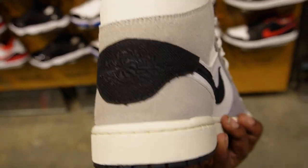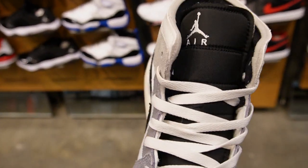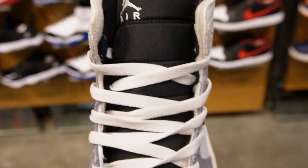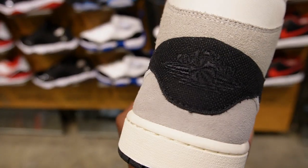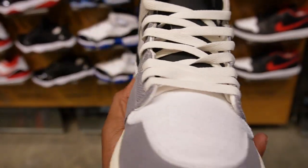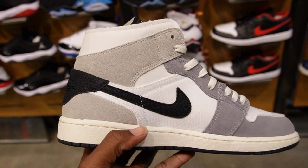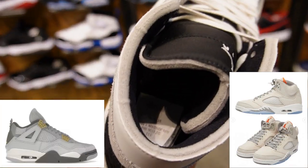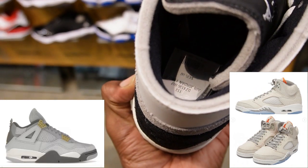Now the next shoe I seen that got my attention was these Craft ones. I'm liking the quality of the shoe, the materials of the shoe. That's what Craft is doing, man. They combining a lot of different materials, a lot of different textures, some toned down colors. The color's not crazy, but we've seen some good looking Craft so far this year. This is one of the most slept on ones. We know the Craft 4's got a lot of attention, the Craft 5's got a lot of attention, but these Craft ones, I don't know, maybe it's because they mids. People are sleeping on them.